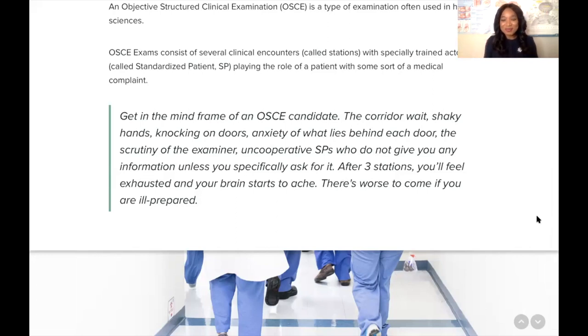You get to the OSCE place, they give you your sheet. Next thing, you're on a long line, standing with your back to the door, and they tell you, do not read the instructions. Then you have about 2 minutes to read the instructions. You walk into the room and face two people. One is sitting down with an expressionless face, like, what are you doing? And the SP is like, so you're the next guy that wants to come in and ask me questions. Don't ask me something stupid, right?